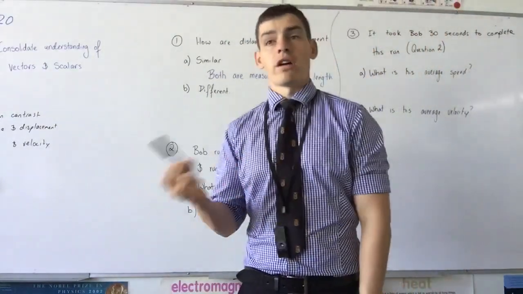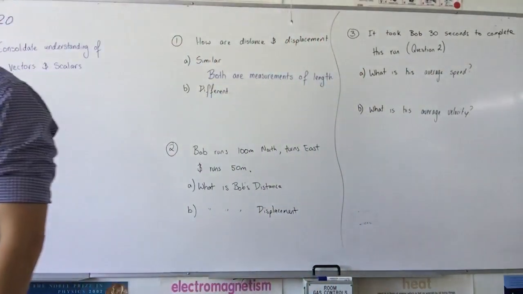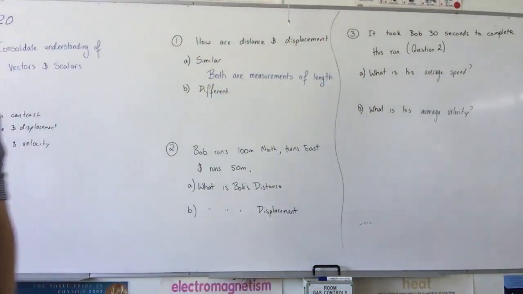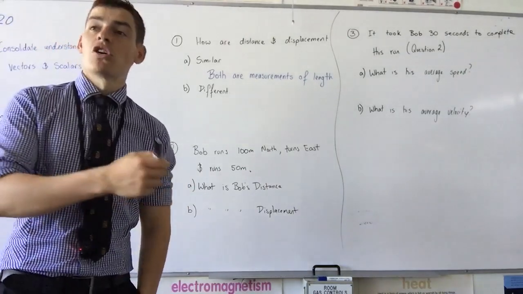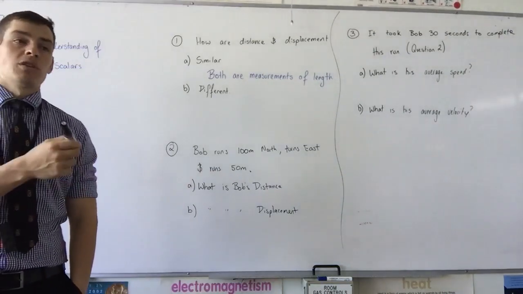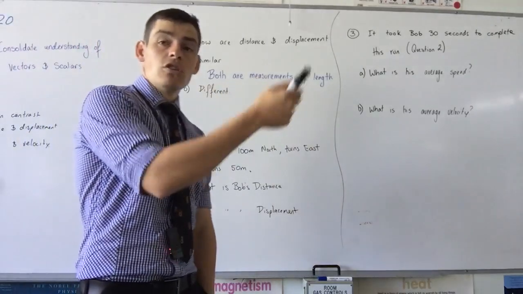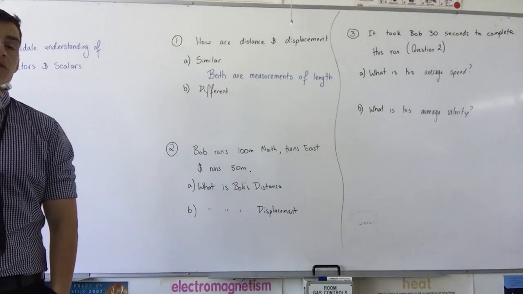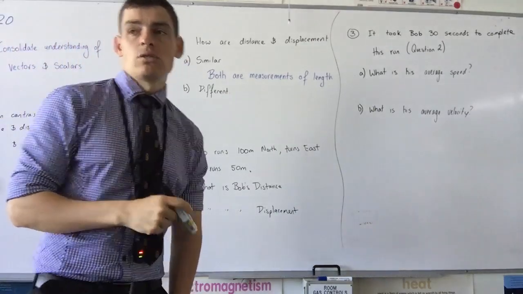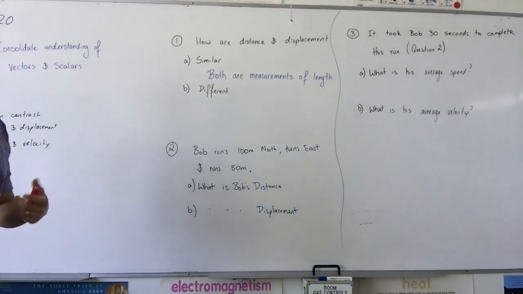If you run in a straight line, will your distance and your displacement be the same? Yes. They will be the same, not different. The moment you turn, that's when they change. Whether that's turning even a slight bit, 90 degrees or 180 degrees back to where you started, then they become different. When you return to your original location, what is your displacement? Zero. Very good.